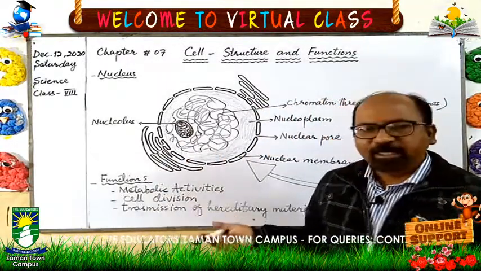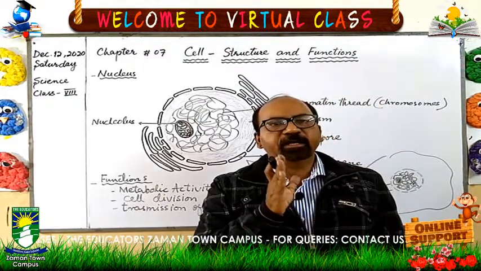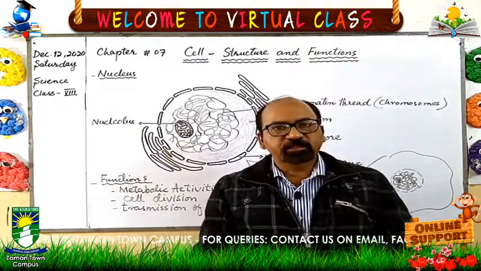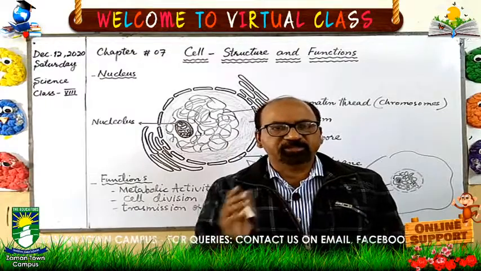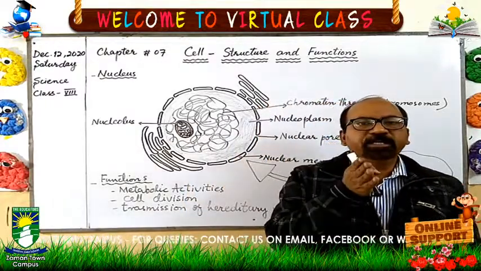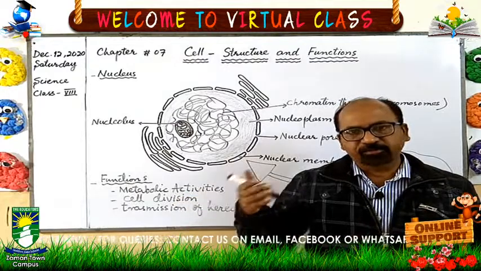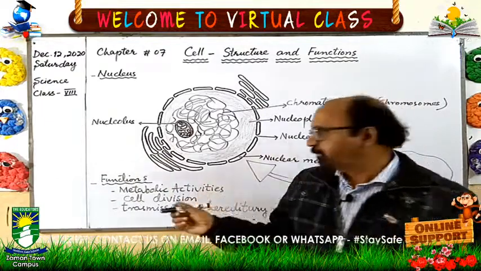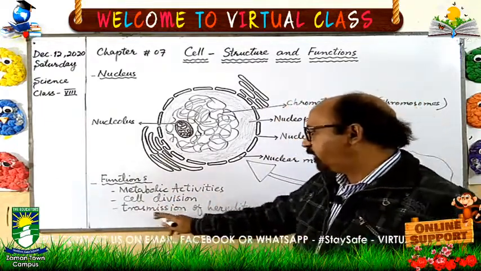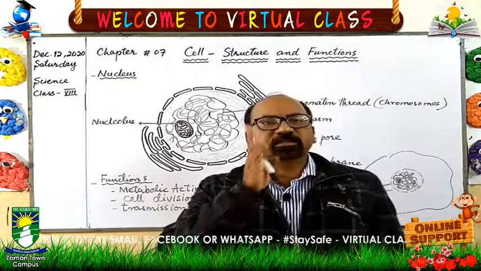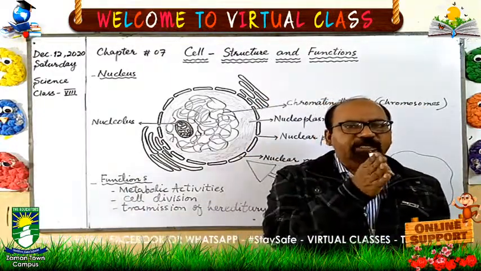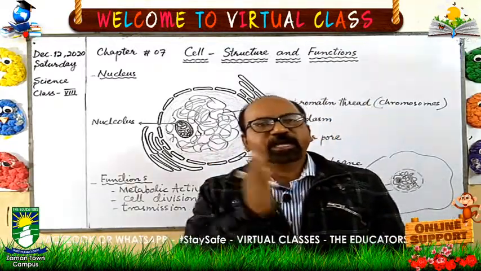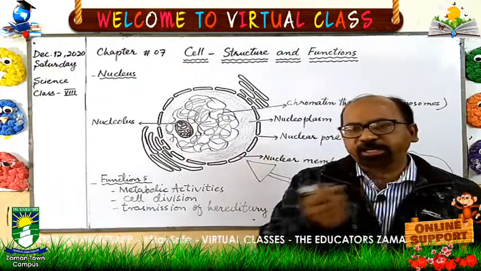Next is cell division. As we have discussed, chromosomes are visible when the division of the cell takes place, because cells divide and redivide, and the body is made up of this division; we will discuss it in a few minutes. So next is transmission of cell division, meaning when one cell divides into two and these two cells divide into four, likewise the cell divides and redivides and the body is formed.